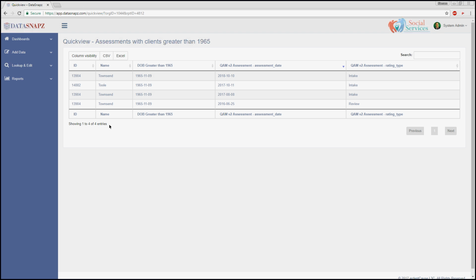So you're going to have multiple pages of data. You would navigate between those pages down here and using the search. So this search works like the other search where it searches across every column. So I hope that you find that to be very easy to use, the report builder.